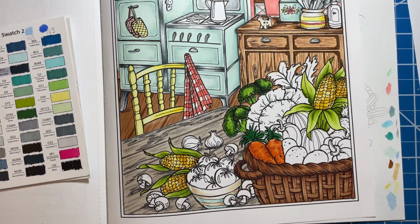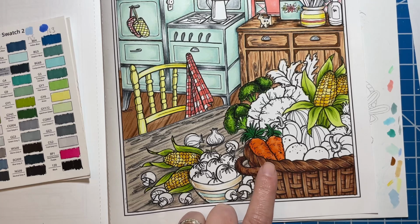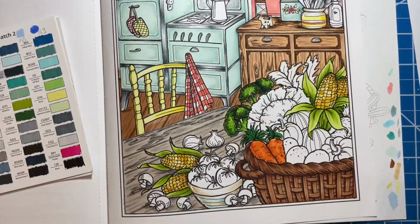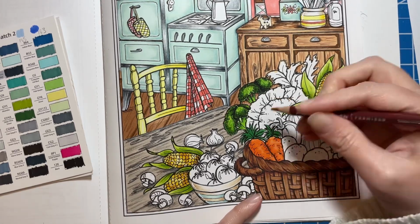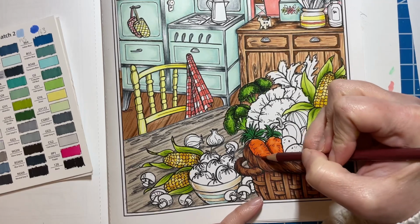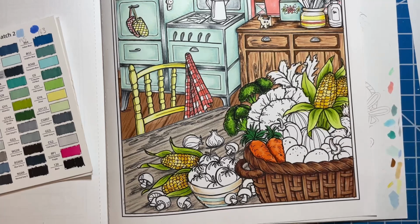Okay, so for my carrots now, let me look at my pencils swatch chart really quick. Okay, so I have terracotta and lemon yellow that I'm going to try to add shadow and highlights with. So I'm going to do the shadows first. I'm going to get in here with this terracotta, especially between the two carrots. And then again over here, where the basket kind of overlaps that carrot. Okay, well that worked for sure.